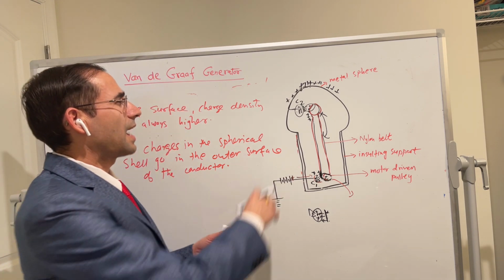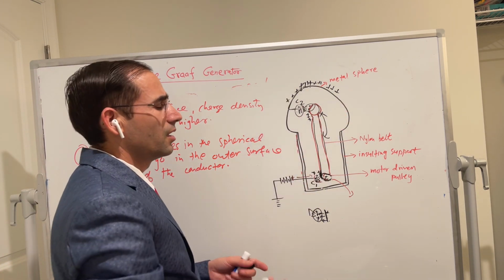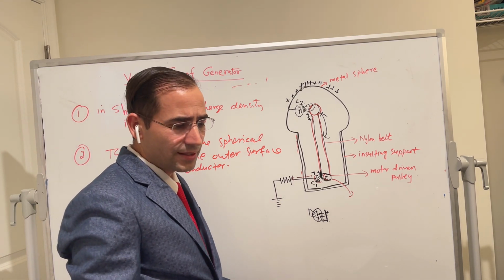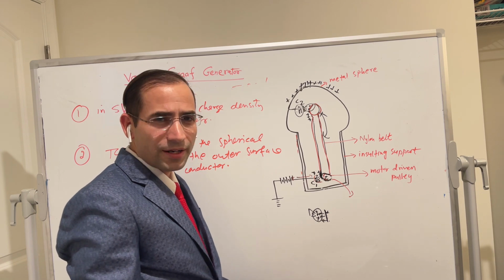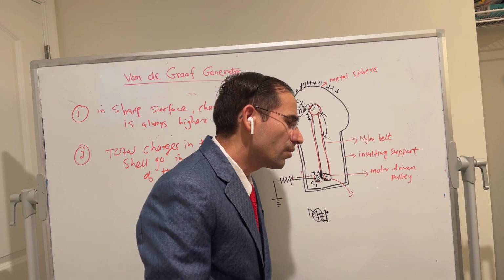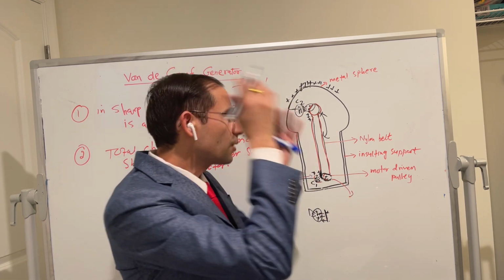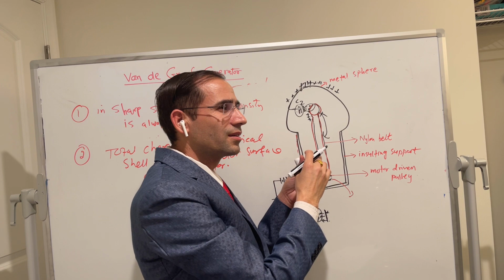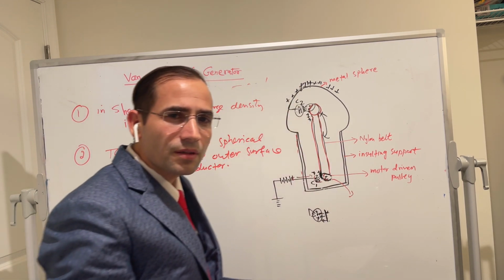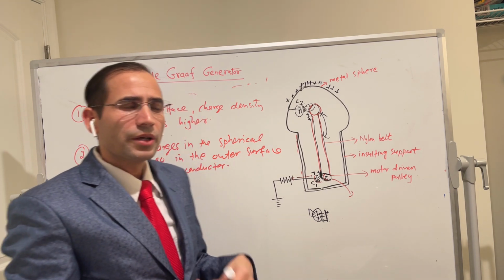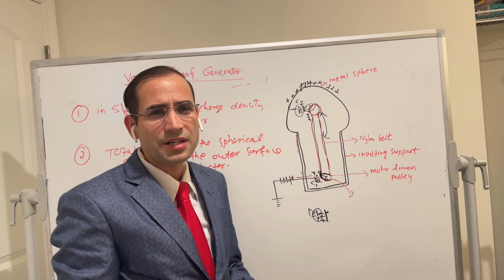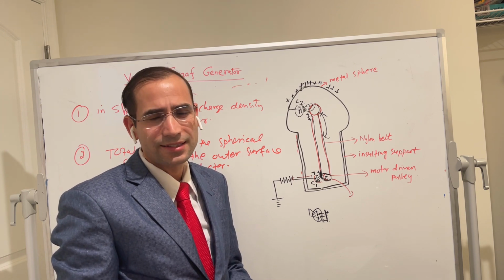For example, now all the charge is accumulating here. If you stand on insulating ground, with no contact with the ground through some conductor, and you go near it, then your hair starts to repel, because it has a positive charge. Then you will see the movement of your hair. So in this way, the Van de Graaff generator is based on the principle of static electricity.